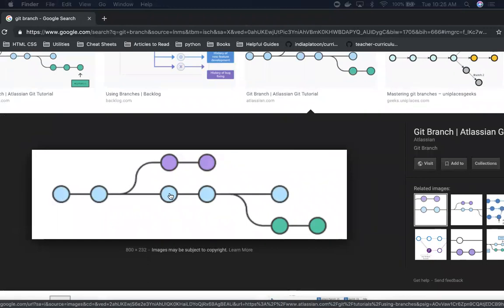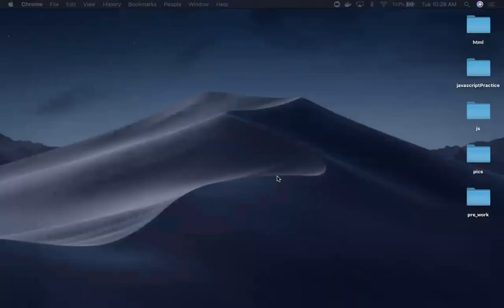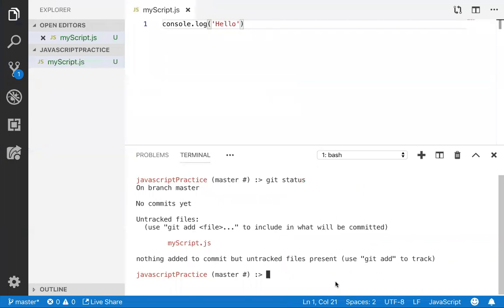And what's nice about this is at any point, I could be all the way here at the end, and I could say, hey, actually, I want to see what my project looked like two or three saves ago. I can actually go back and check out everything I saw here, right? So I get all these different stages of my project. Let's shrink that back down. Okay, so how do I do that?